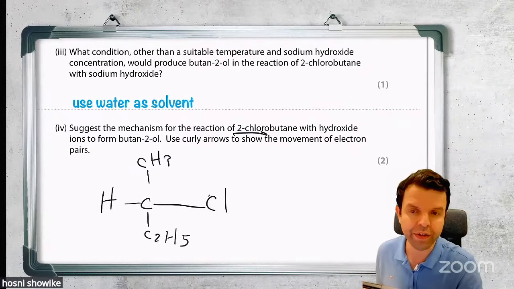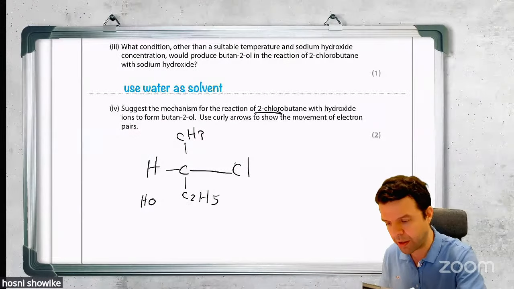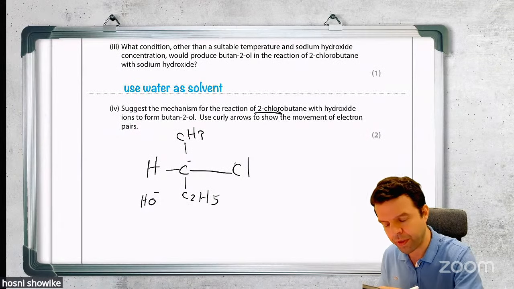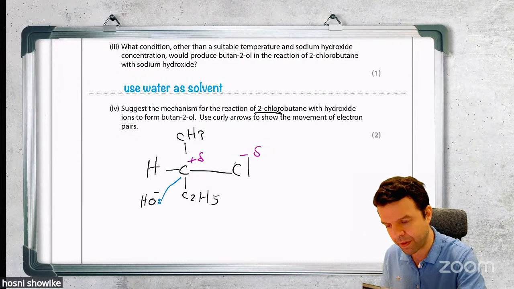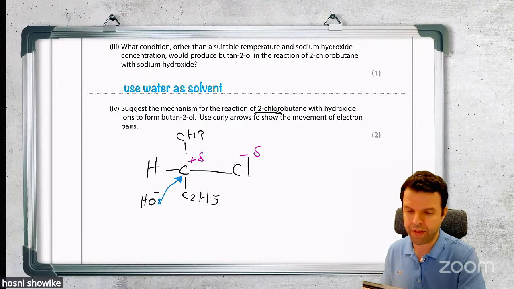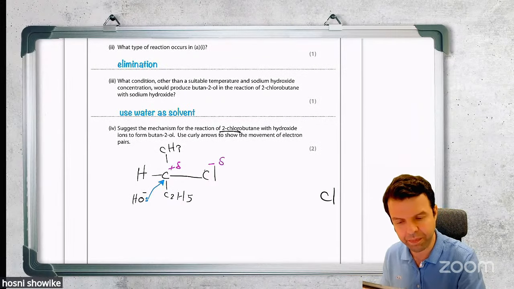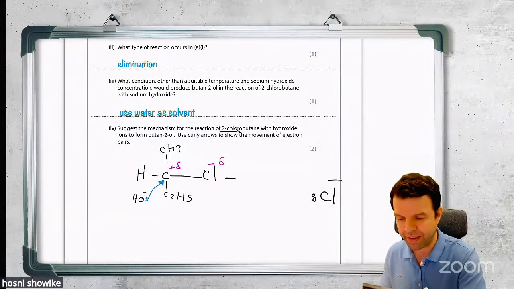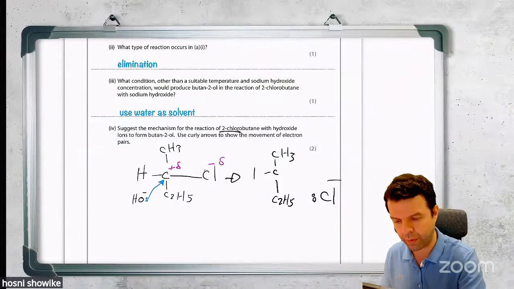Who's my nucleophile here? It is the OH. So I'm just going to put an OH here, negative charge. I'll put the partial positive, partial negative. I'll extend an arrow like this. And then I'll write the product. Cl remains negative here. And the other product is going to be an alcohol. Okay?